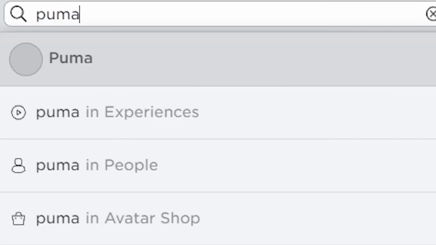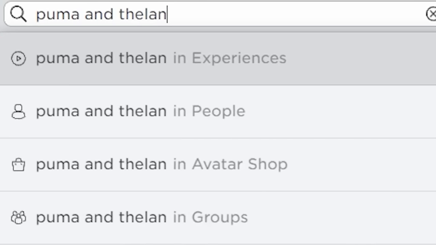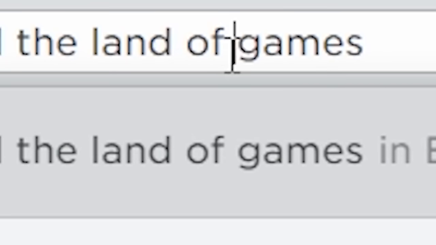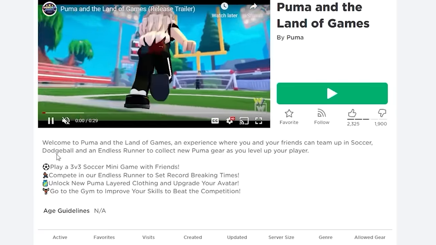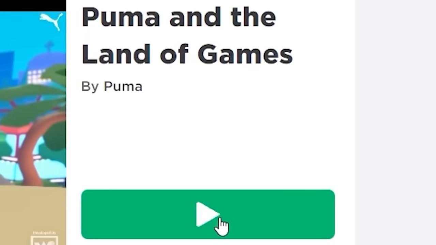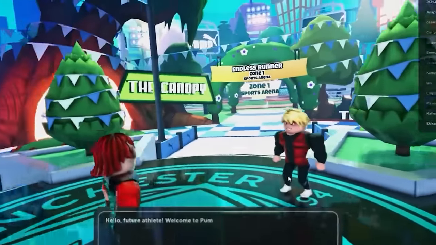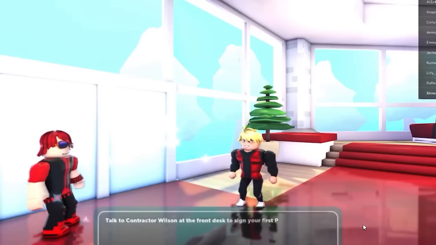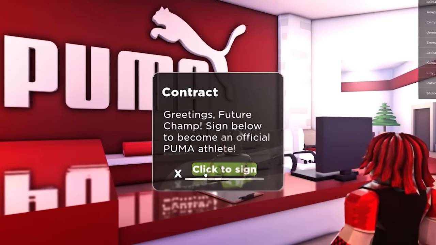For this next item don't search this. Oops, search this. There, that's better. Make sure it's made by Puma. This item is so free to get, so once you load in, all you have to do is speedrun the intro and bingo bango bosh. There's your free item. Easy!